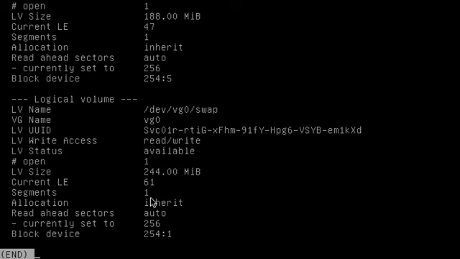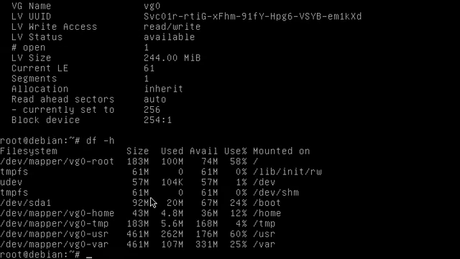Okay, now let's go ahead and do something that's easy first. What we want to do is to use df -h to show us how much space is used on each volume that is mounted at this point. We can see that /usr, well, we have used up quite a bit of that. We have used up 60% of that, and let's just say that we want to make it bigger.